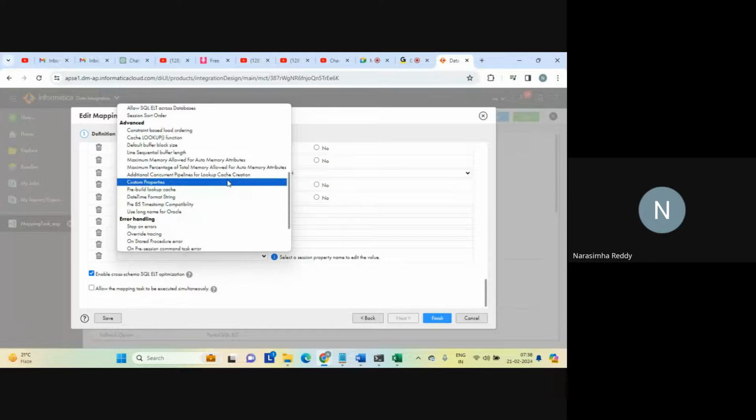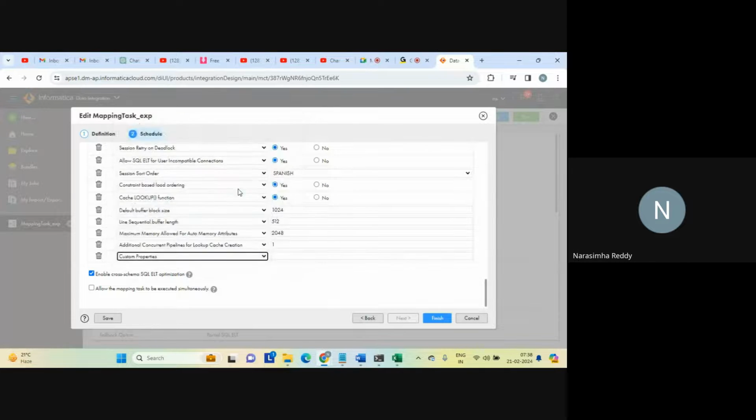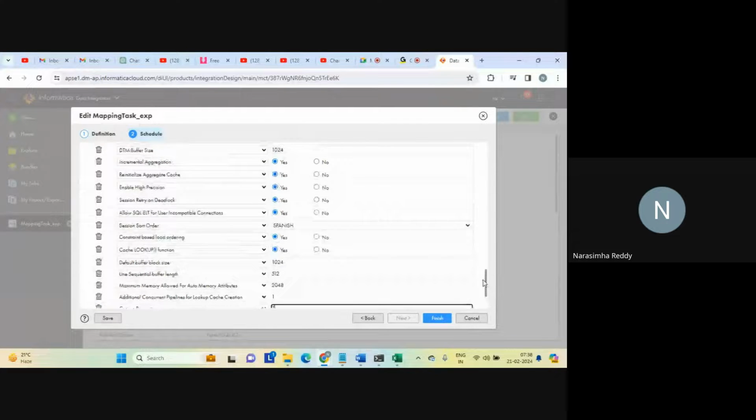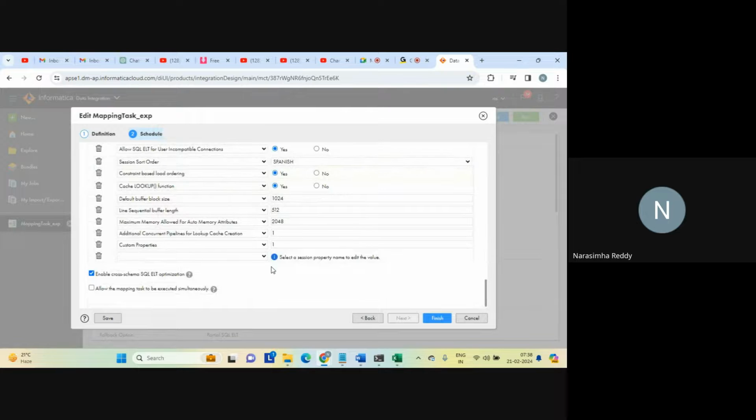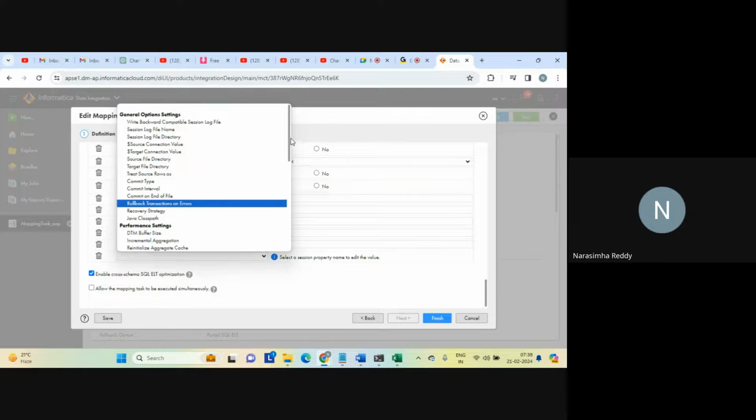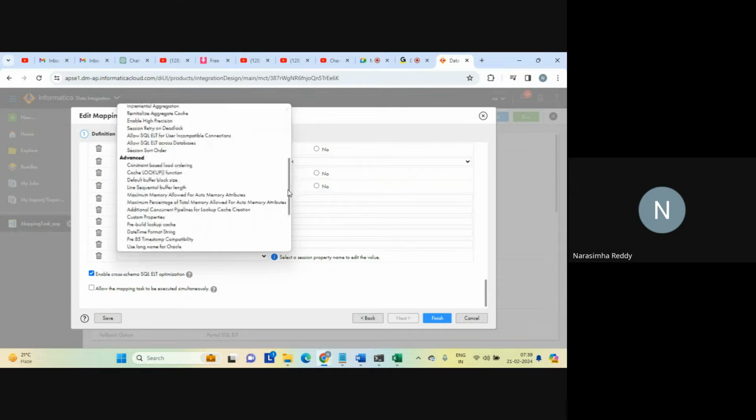Let's say we have what I call custom properties. In case you want to allow custom properties, people can add. People in the sense who is going to optimize, right? They can add their own properties, and those property values can be obtained from a param file, which can be taken as input for performance tuning. That's where we are trying to enable what I call custom properties, right?